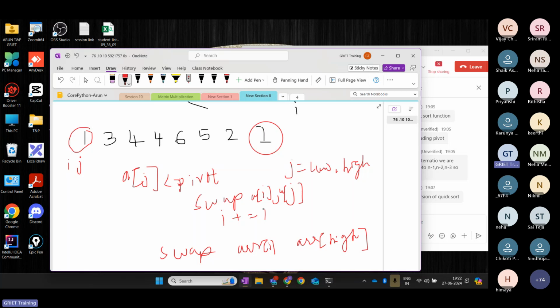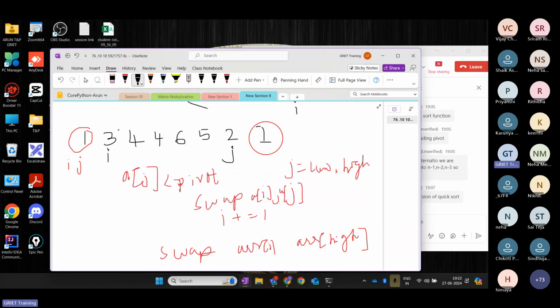You should understand why we are swapping a of i with a of j. There will be situations where your i pointer will get stuck here and your j pointer might be coming here, right? For example, in this case, we have to swap a of i with a of j, then continue the iteration. Most of the time, both i and j will move together.